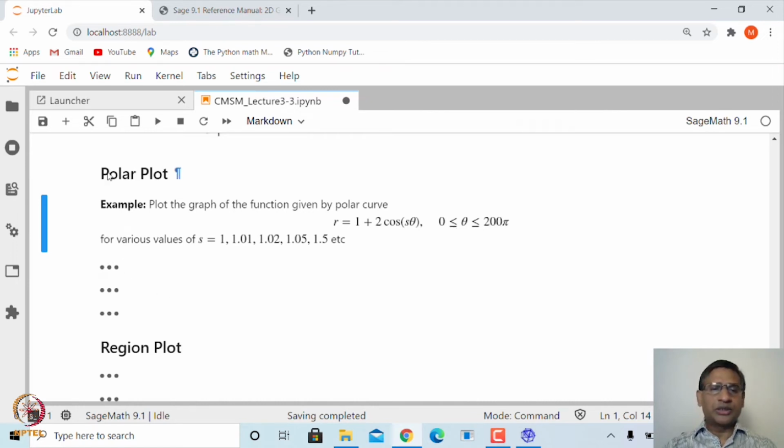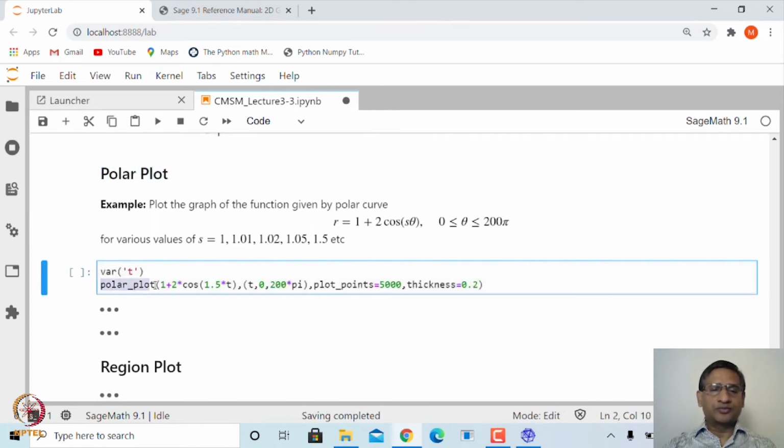In order to plot a polar graph, there is a function called polar underscore plot. Here, instead of theta, I am defining this variable as t. If you want, you can define this as theta also. Let us say theta, and so wherever you have t, I have to say theta.